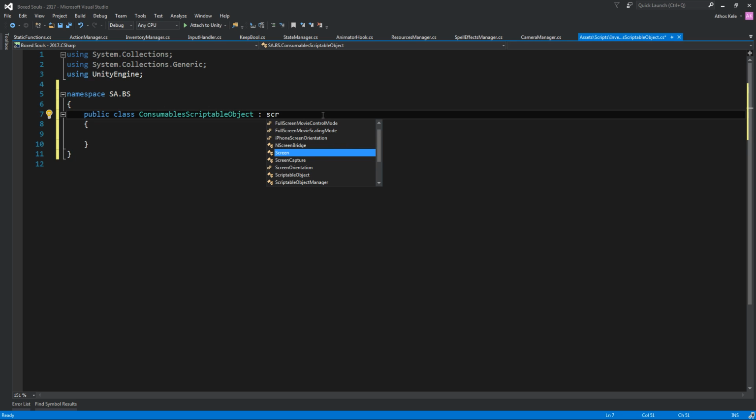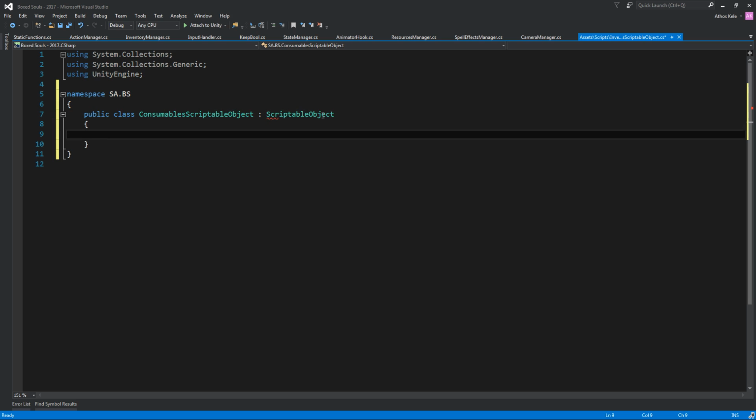And we want a scriptable object. And of course we want to have public list of consumable. Okay, and we can just have it then as objects. Consumables.